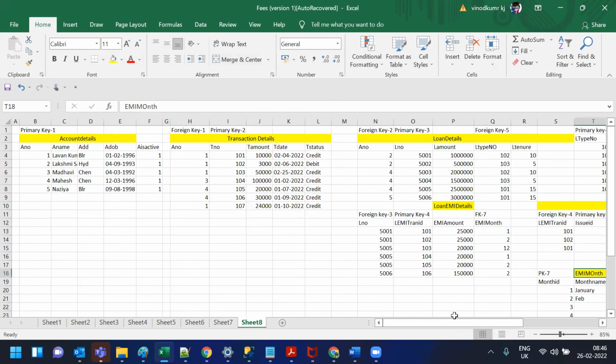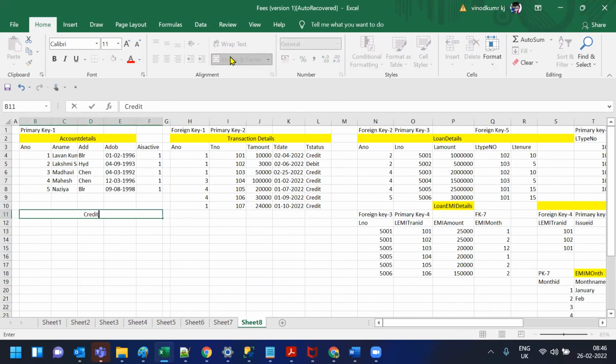Okay. Now I can maintain credit card information also, correct? Yes. Card details. So now they're saying that without an account number, I'm not going to give you any credit card.